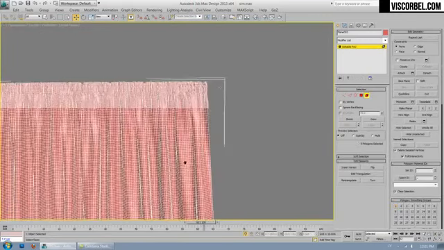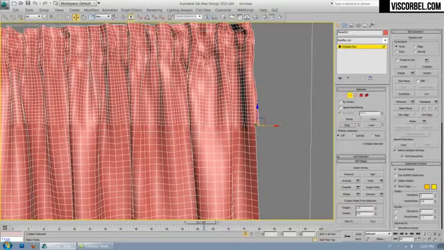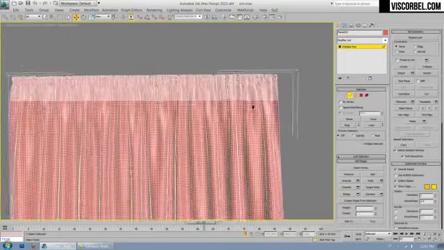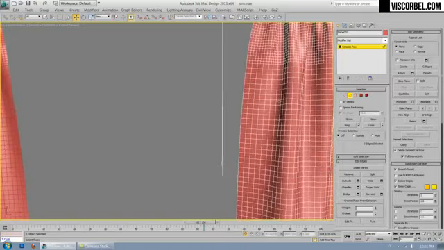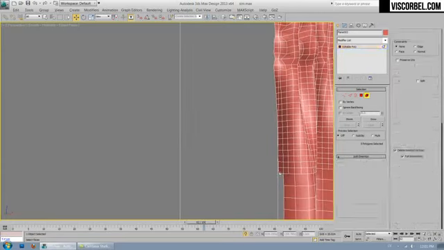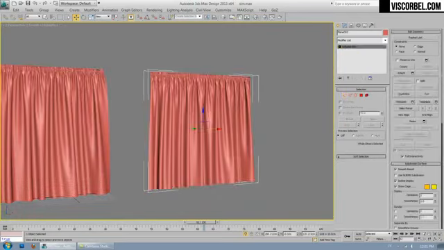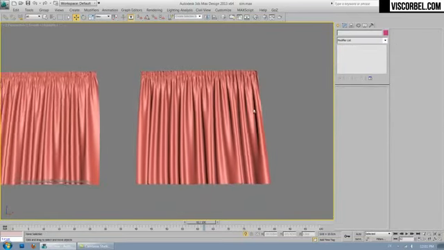And now you can delete the element you don't need on the side. And same for these edges here, and just clean up the sides like this. Okay, looks pretty good, I think.